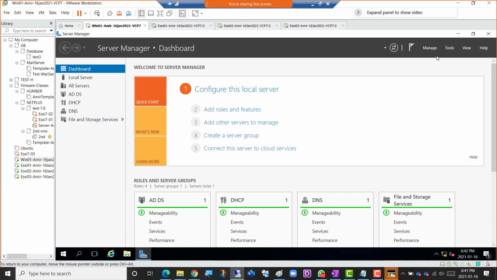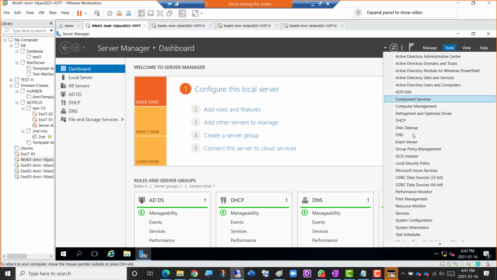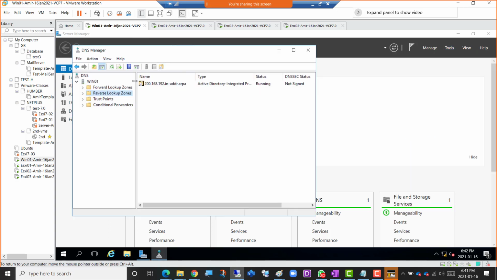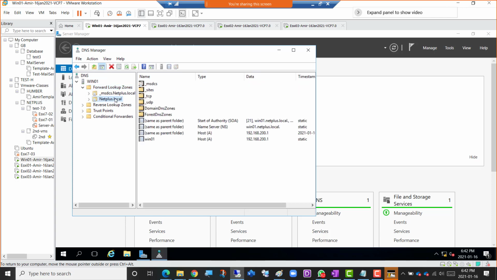go for DNS. I'm going to click the tools here, and I'm going to click DNS. And yes, we need to introduce the DNS with the newly added hypervisors. So how do we do that? I'm going to go to forward lookup zone, and this is a manual process. So remember that when you join a Windows 10 machine to the domain, its host name and IP automatically gets added here, but it's a non-Microsoft resource. So forward lookup zone, if we go there and then we go to the actual zone name netplus.local, so hypervisors are not mentioned here.